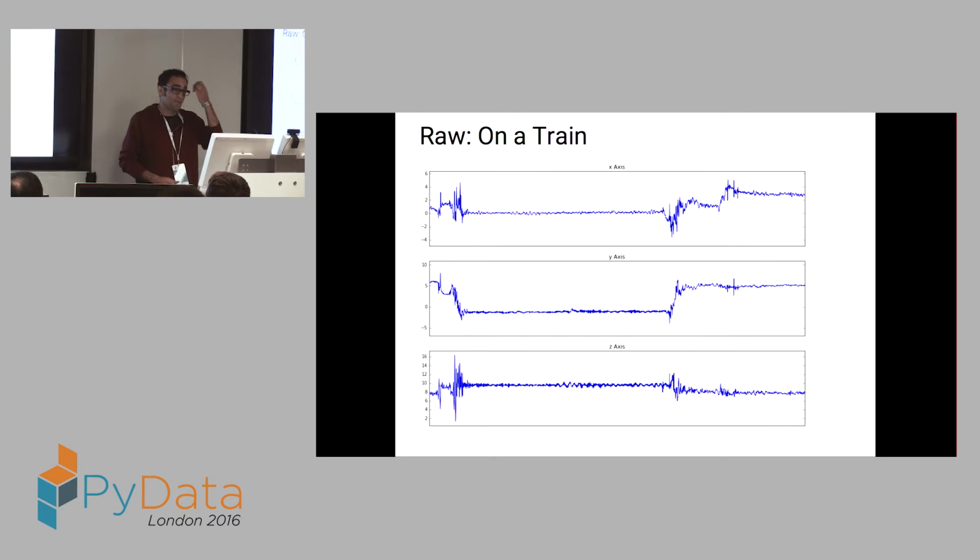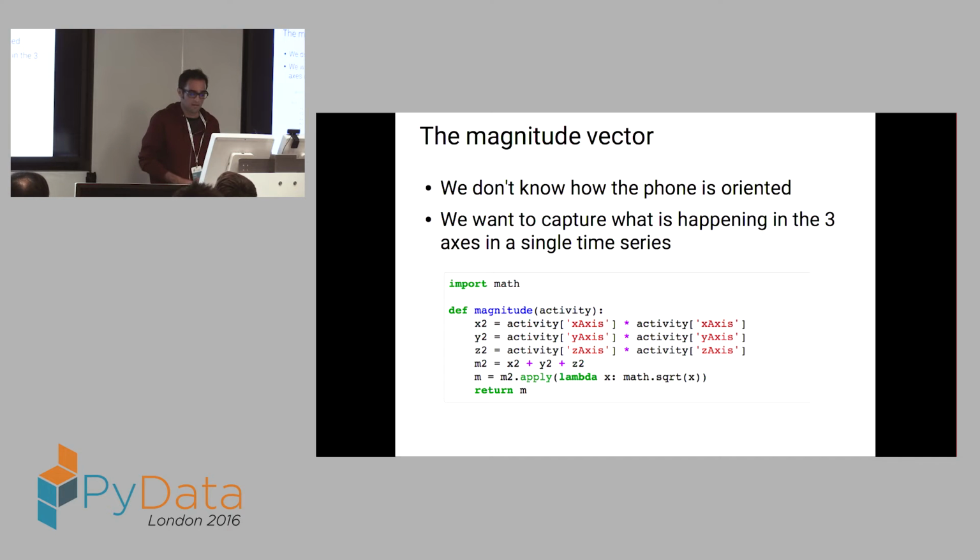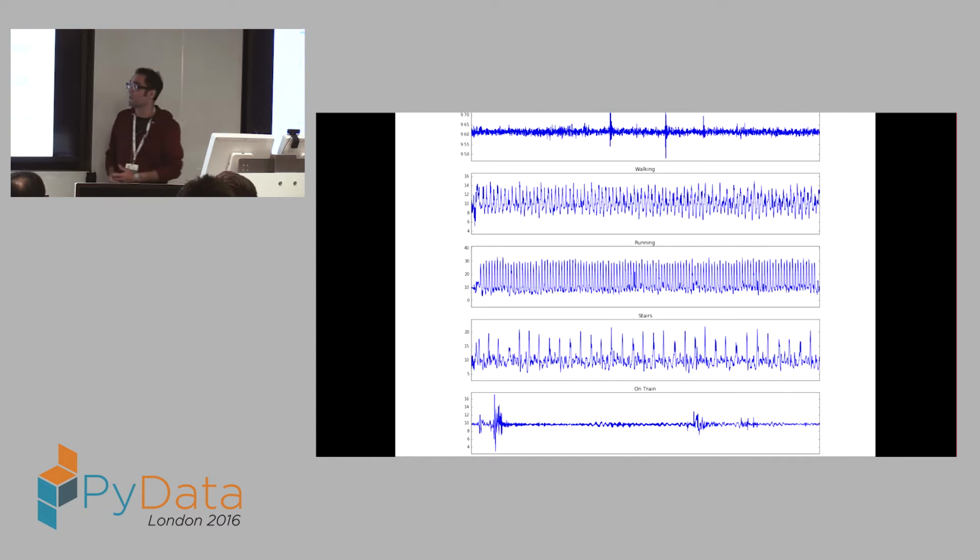So we need to start thinking about how we can work with this data and factor out the orientation aspect. One of the ways this is done is by taking all these 3 axes and combining them into one. That's what's known as the magnitude vector. Basically you're just taking the, let's see if I can get this right in one go, the square root of the sum of squares of each axis. Maybe I got that wrong, but let me show you what it looks like in practice.